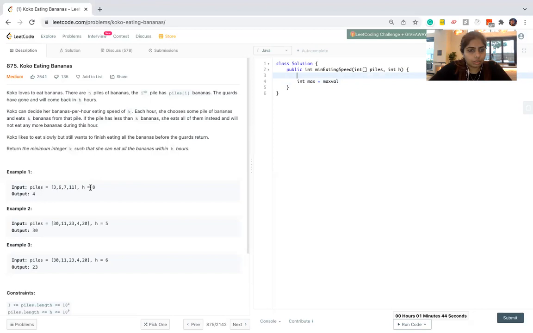Otherwise, it would be 8 by 4. Eat all the bananas within H hours. We have to return the minimum integer K.